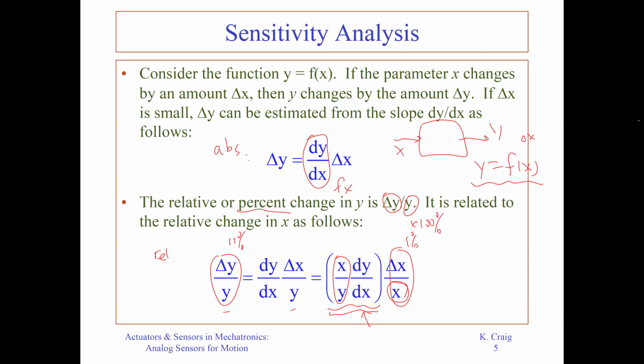It's something like a gain, the sensitivity gain. If the gain is greater than one, you amplify the sensitivity. If less than one, you attenuate it, which is of course preferred. But in reality, you don't have a lot of control over this gain, though in a control system you do have a handle on that. So that's a simple sensor sensitivity analysis. We have absolute error and relative error. If I give you an F, you should be able to work out the gain.